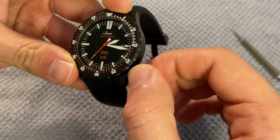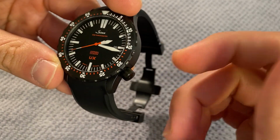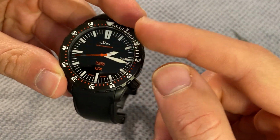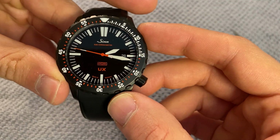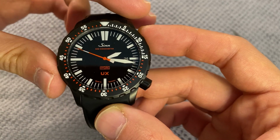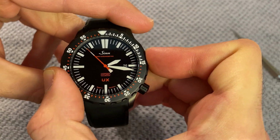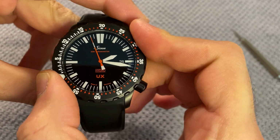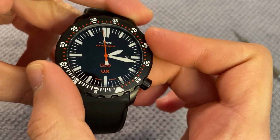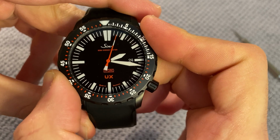It's got a screw down crown, which you only end up needing to unscrew once a month, maybe to set the date again, going from the 30th to 31st or even the 28th, 29th of the month to the next month. This has what I think is still the best bezel action out of the entire Sinn line. It is almost like a rifle clicking. There's almost no backplay, and it's just perfect.